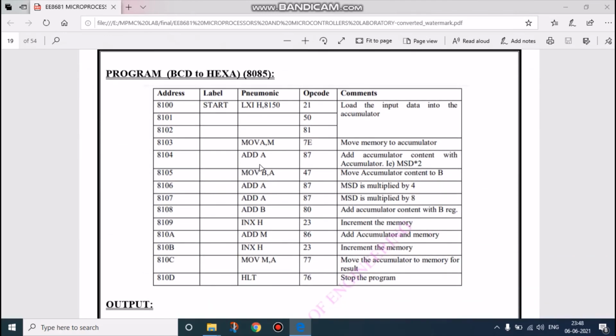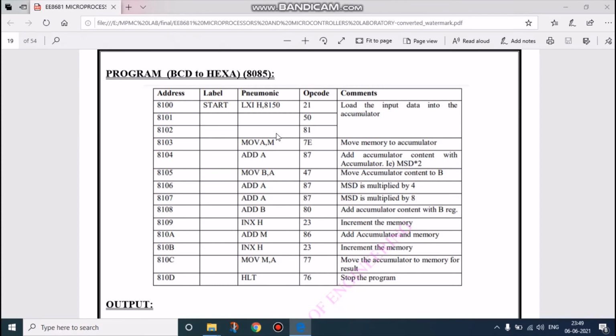Now we are going to see the BCD to hexa value. We very well know that BCD has values 00 to 09 only, and if you want to write 10, we have to split 1 and 0 separately. For 1 we write 0001, and for 0 we write 0000, okay.